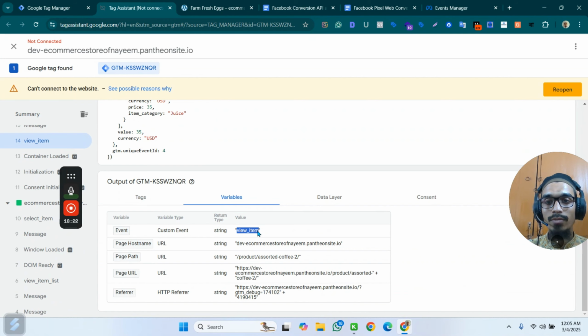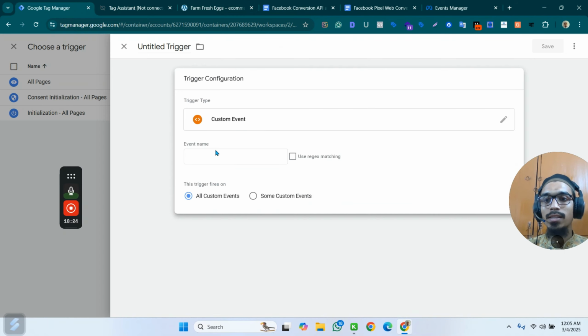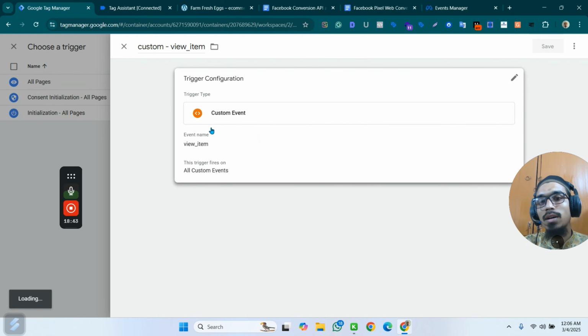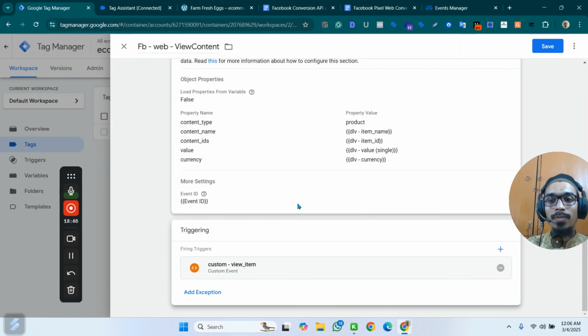So we have to copy it and then paste it over here. Paste it, right? Copy it and paste it. Custom, view item, right? So this is our trigger, right?